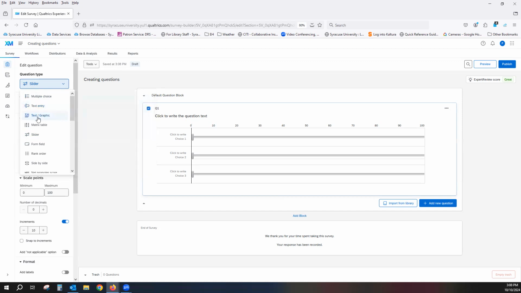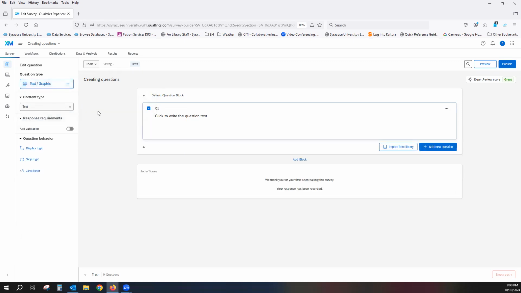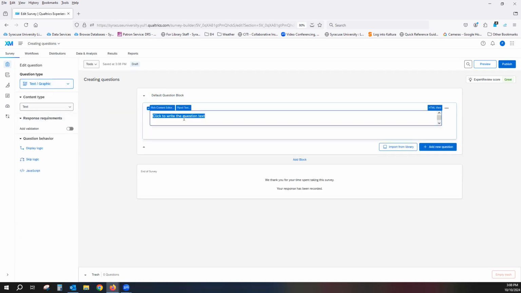One thing is text/graphic. This isn't actually a question. It doesn't collect information. It's just a way of displaying information to your respondents. So this is what you would use to write your introduction, write your informed consent statement.